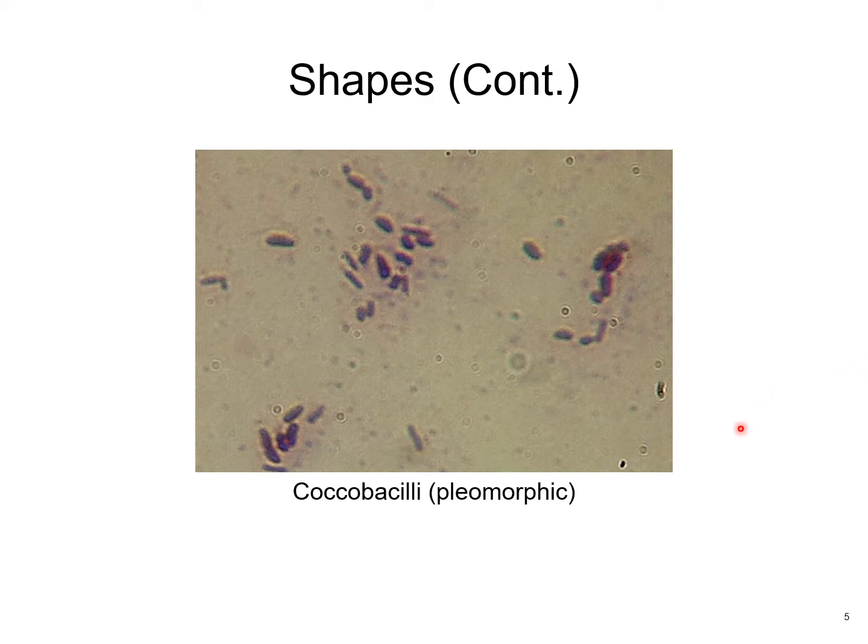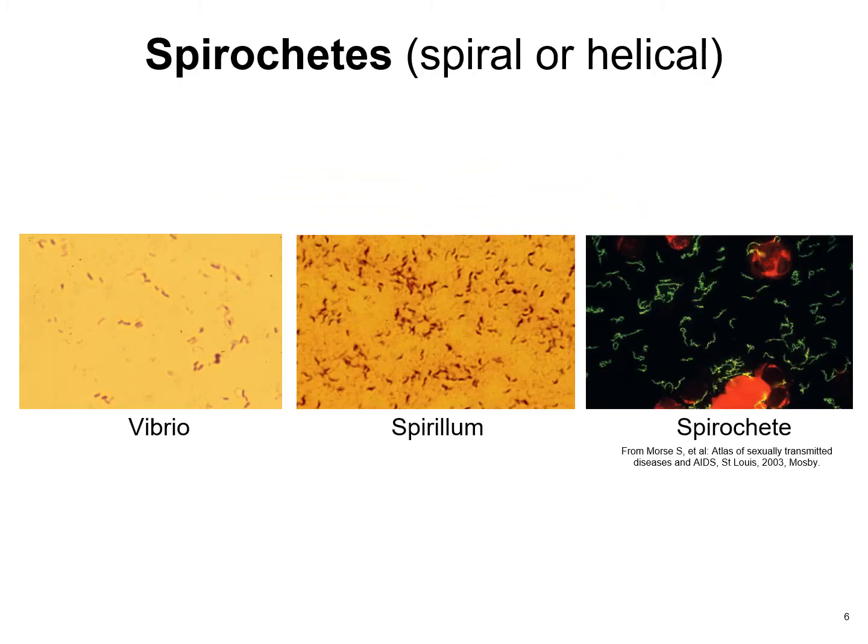And here's a pleomorphic organism, Coccobacilli. And these are gram-positive because they're purple looking. And see, this is a different shape than that one, but they're all one organism. We have some Vibrio, very difficult to see, but they're curlicue. Spirillum, again, I don't really like that picture, but I kept this slide because of this picture, the spirochetes. You can really see this with a black background and the curlicues.